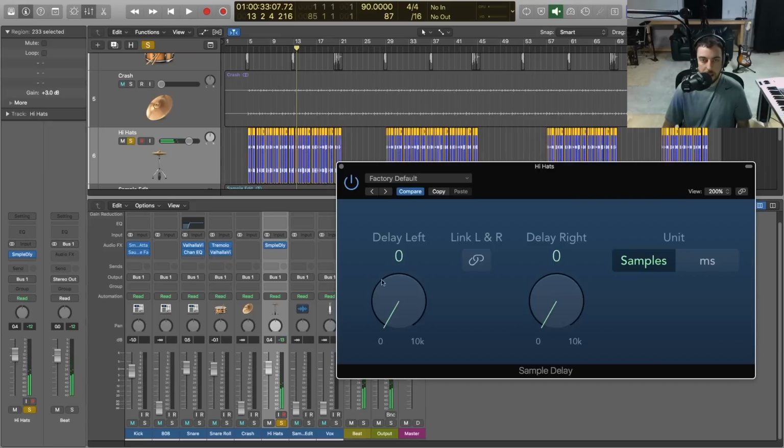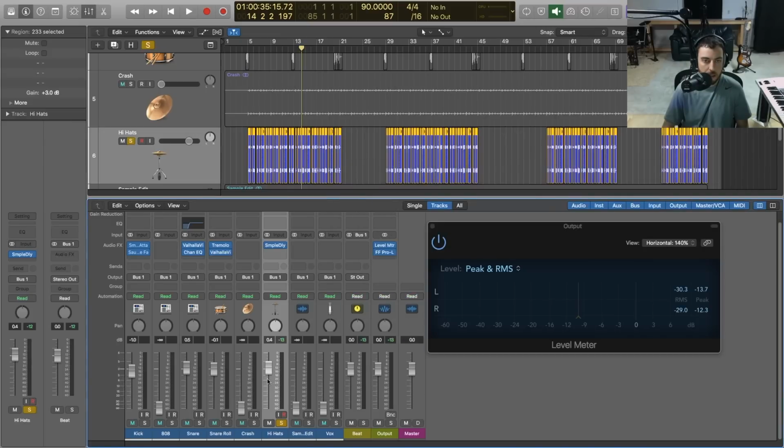So that's just it at 0, dead center. Now if we move this slowly, you notice it starts to spread the hi-hat out across the left and right channels a little bit. So that's just going to be a good effect. And this way the hi-hat stands out, but it's not distracting.